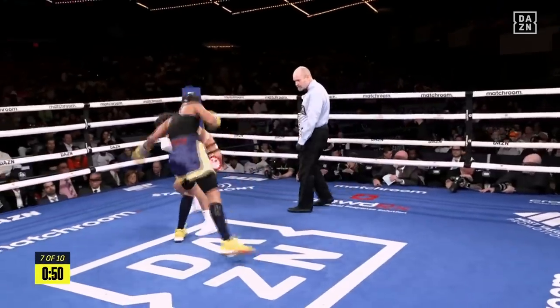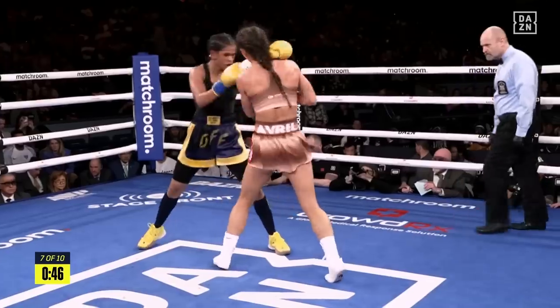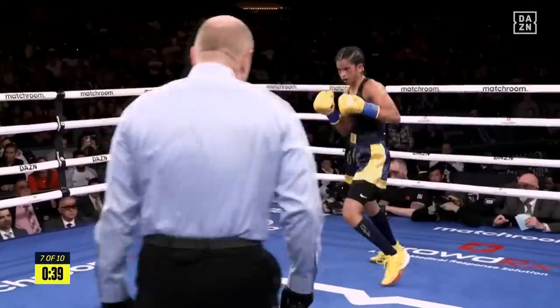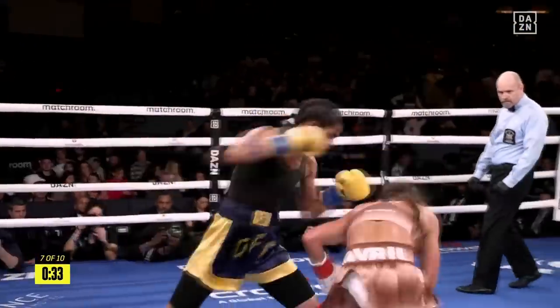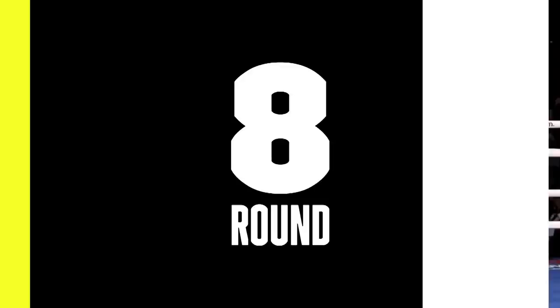Yeah, Ramla looked like she had a couple rounds in there where her output was coming down. She's looking very uncomfortable, but these last two rounds, she's had a bit of a resurgence in her technique. There she goes, pumping the body with left and rights. Mathie lowered, was met with a left hand. Looks like Ali's getting a little bit of her bounce back, like her amateur style, that in and out, going back to her roots.